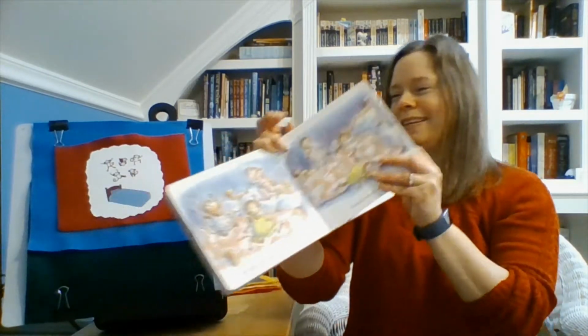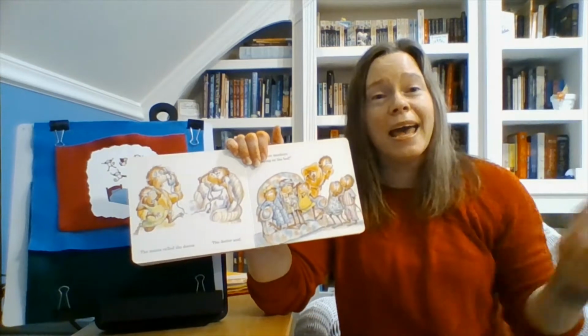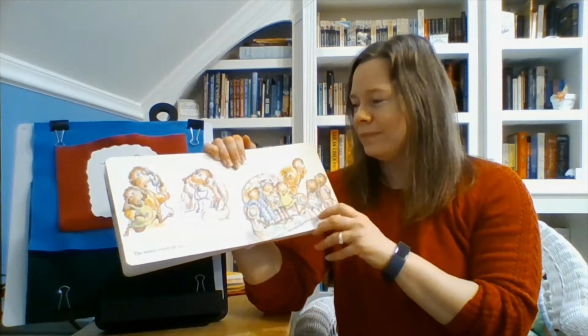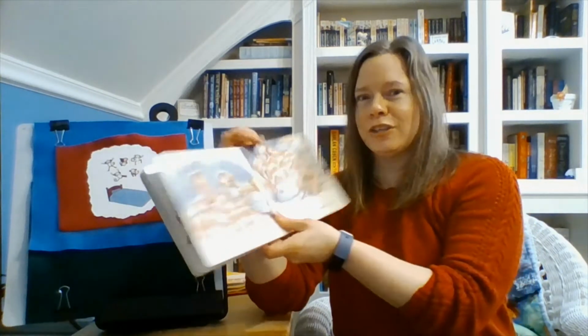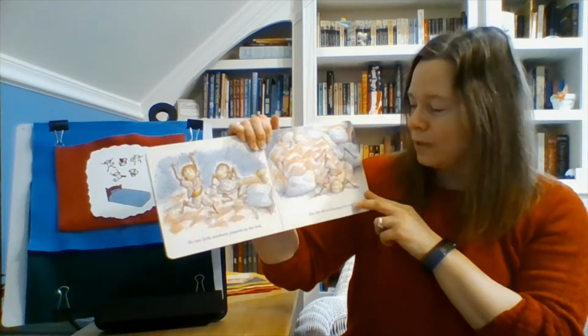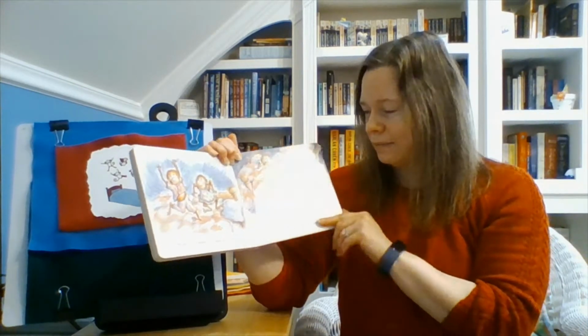Sorry, the pages are sticky. Mama called the doctor and the doctor said, no more monkeys jumping on the bed. So now there were just 2 little monkeys jumping on the bed. 1 fell off and bumped his head.